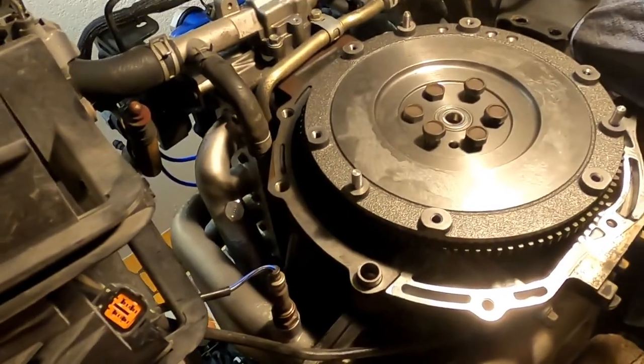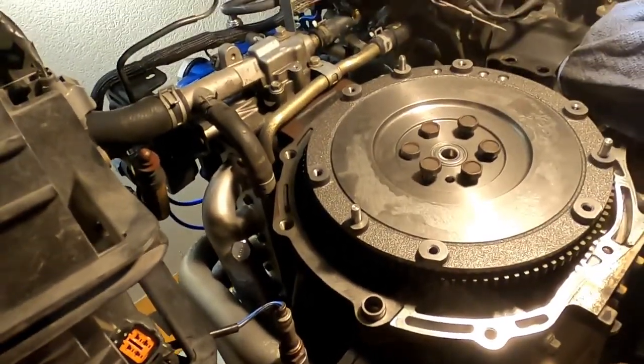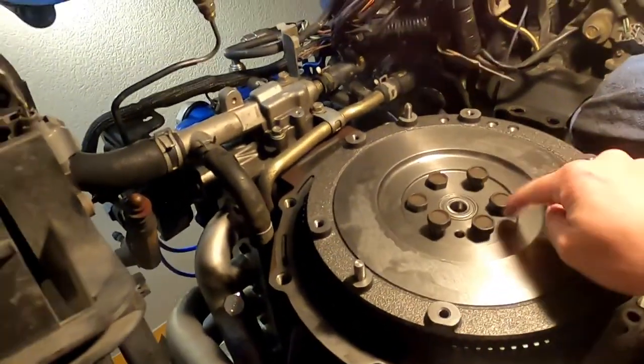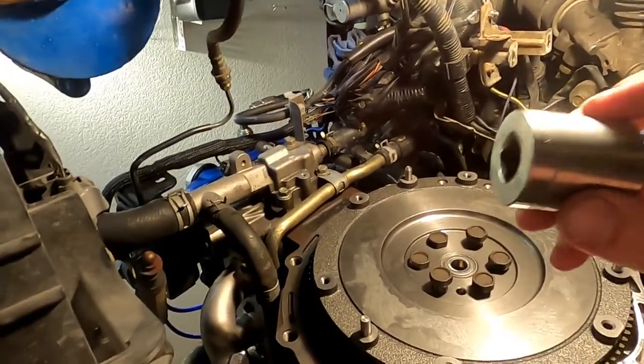Got to put the plate back on and everything else, but I want to make sure everything fits before I start putting it back together and that I have enough red Loctite for the flywheel bolts that will be torqued to 75 foot-pounds.